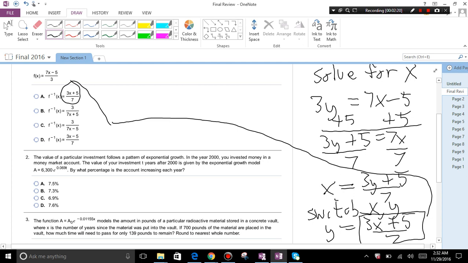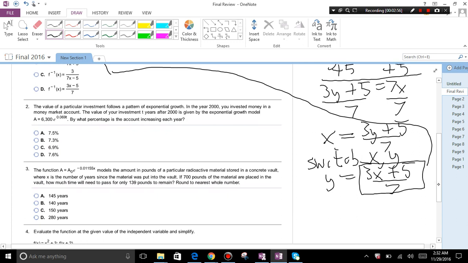So the way that you can see this intuitively is that when you're looking for the inverse, you're doing the opposite operations in reverse order. So here, notice how we're dividing by 3. So you're going to be multiplying by 3. Here we're subtracting 5. Now you're going to be adding 5. And here you're multiplying by 7. You're going to end up dividing by 7. So it couldn't be any of these other ones because you're not doing the opposite operations that the current numbers are doing, right? Okay.